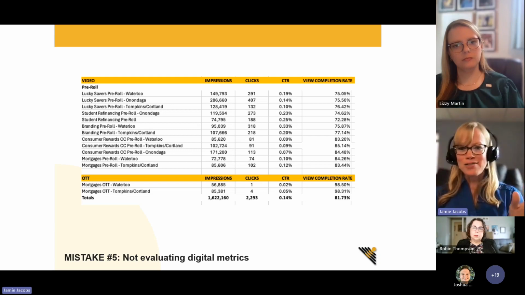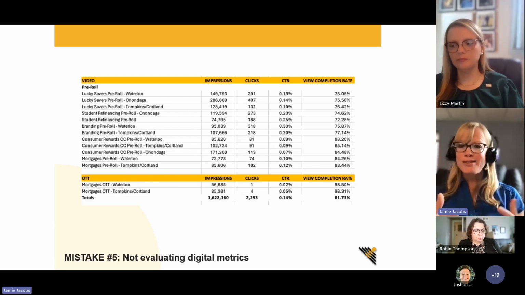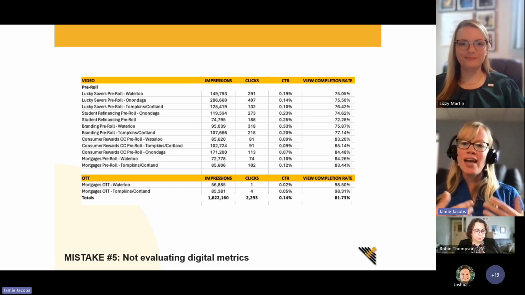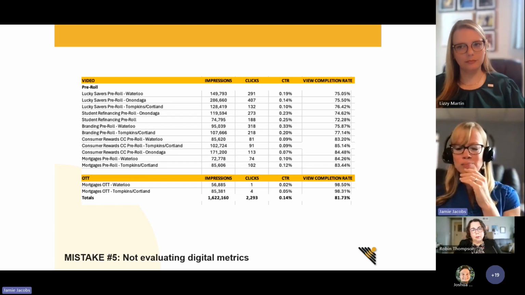And I know this is a lot of numbers to have to digest all the time, so people are saying, why does that really matter? For instance, if your digital display ad reporting shows you're not getting a high enough click-through rate, or your video reporting like this is showing a lower view completion rate than you've been seeing before, it may mean that either your targeting is off or the creative needs to be rethought or refreshed. And people always say, how often do we need to refresh it? Our rule of thumb there is every 3 months is a good place to aim if you can. Longer than that, and even really good creative can get stale, and you'll see those engagement numbers start to decrease.